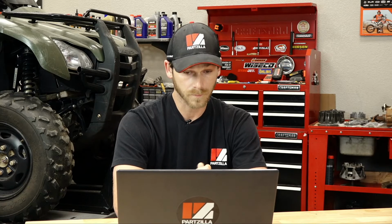I'll start off with Cody Witt. He says, I've been having a problem at the very bottom of my carburetor. There's a little hole where overflow goes and gas constantly leaks out. If I turn the screw to stop it, my ATV won't start at all. I need some direction on where to start looking to get this thing fixed. Thanks.